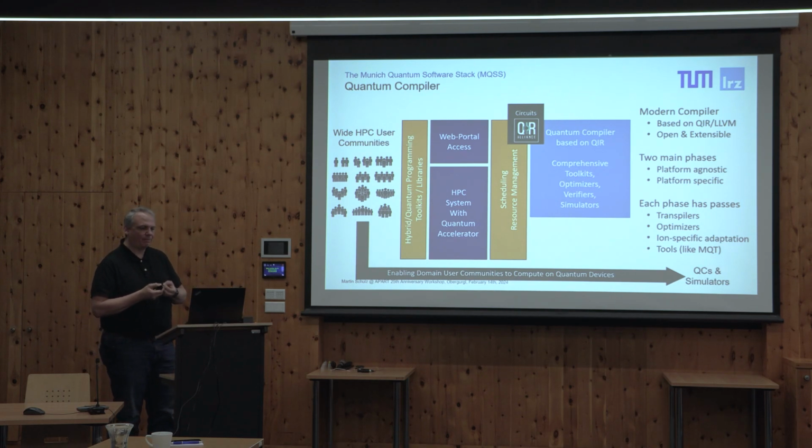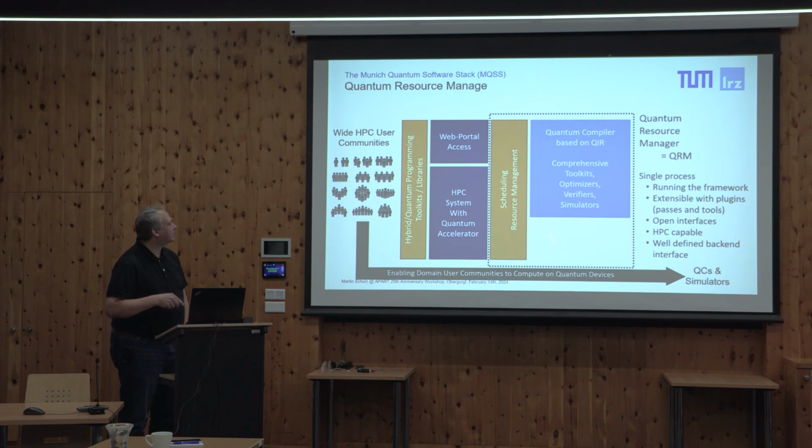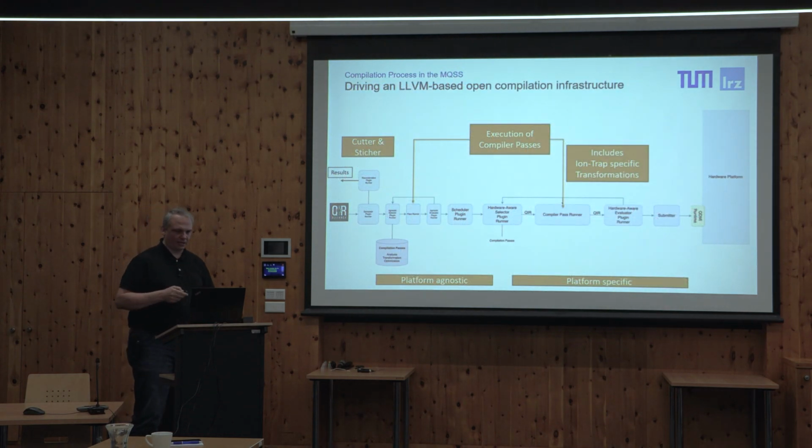We have compiler passes in there, and with that we can load individual passes, very similar to what we do in a classic compiler infrastructure. This whole thing together is then labeled as the quantum resource manager, which is basically a single process that we can address from the outside. And this is the compiler-based infrastructure, again, LLVM-based.